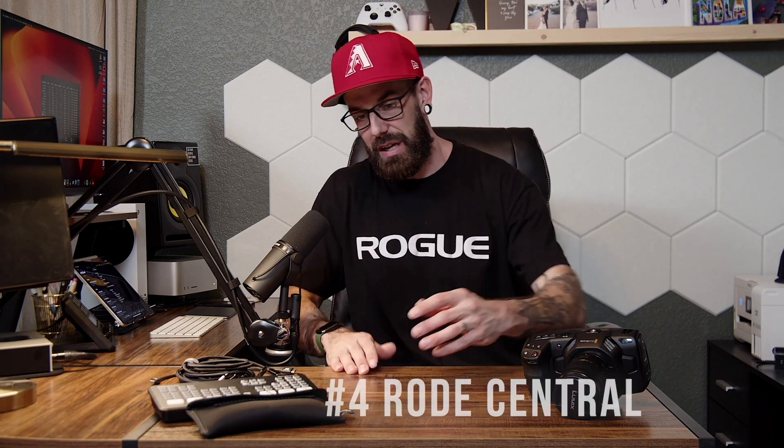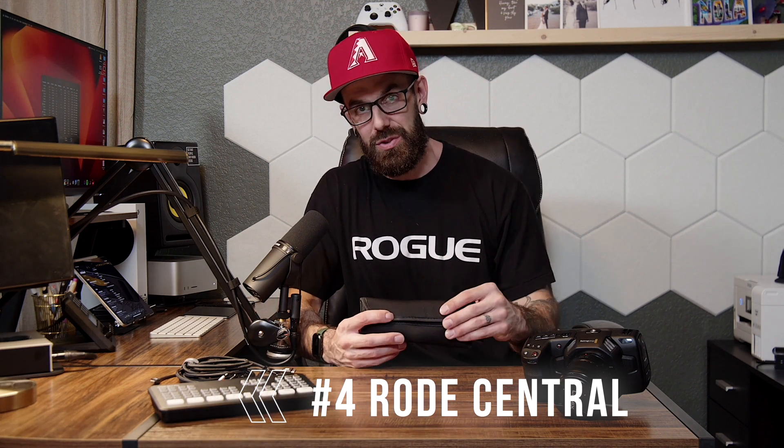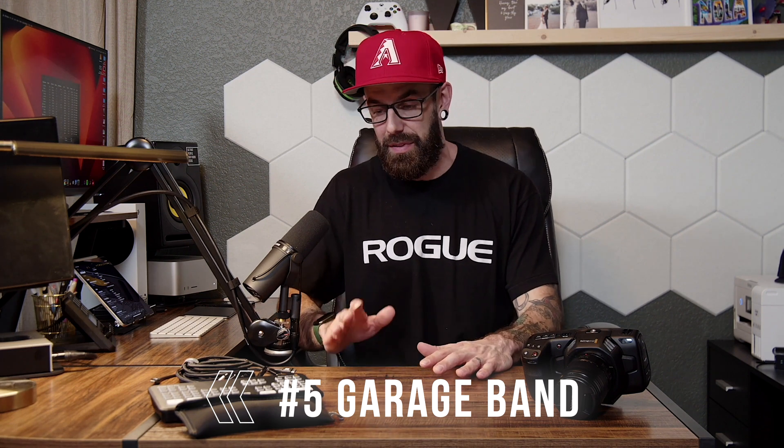Next, since we have the Rode mics, you need the Rode Central app. That is a free app that allows you to actually export any audio that's on the device itself — very helpful when you're trying to get those lost audio files and put things together. The next one we use for audio is GarageBand. We run all Apple computers — MacBook Pros. GarageBand is free and comes right on the Apple computer, so if you're using Apple and just starting out, check it out. GarageBand allows us to EQ the audio in our favor. We can add an intro track for the podcast, a voiceover, some music — things of that nature. Very easy to use.